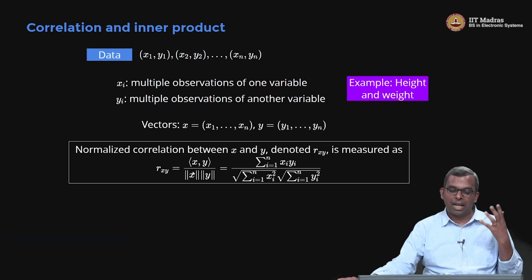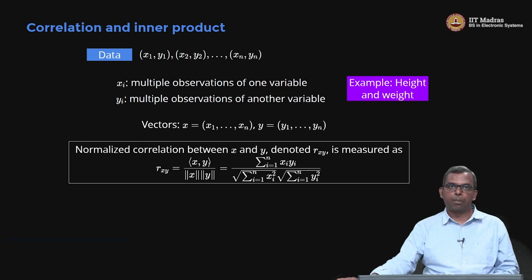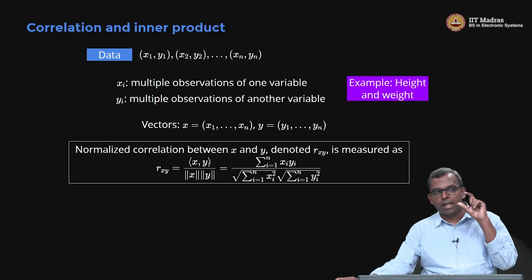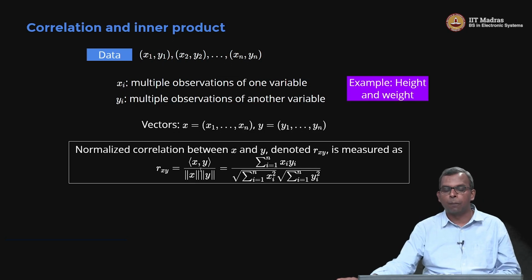Otherwise, if x is very large, then inner product xy may become large. If y is very large, inner product of xy may become large, and you won't know much about the correlation there. The inner product may not play a big role. So we normalize x with norm x, normalize y with norm y, and think of this normalized correlation between x and y as represented by the inner product. We look at the direction along x, x by norm x, and then direction along y, y by norm y, and we take the inner product. I've pulled the norm x and norm y out of the inner product to make this look pretty standard.